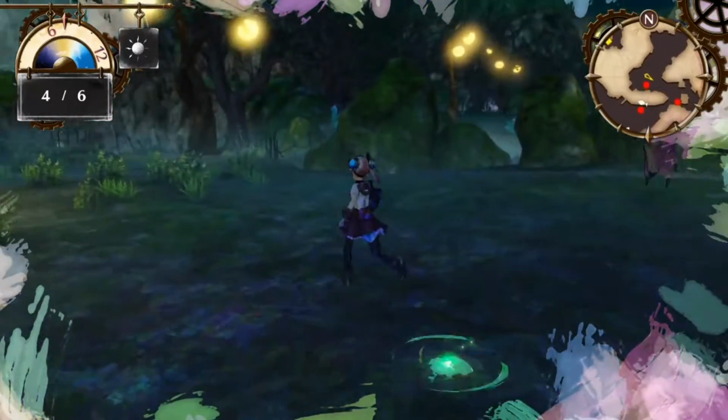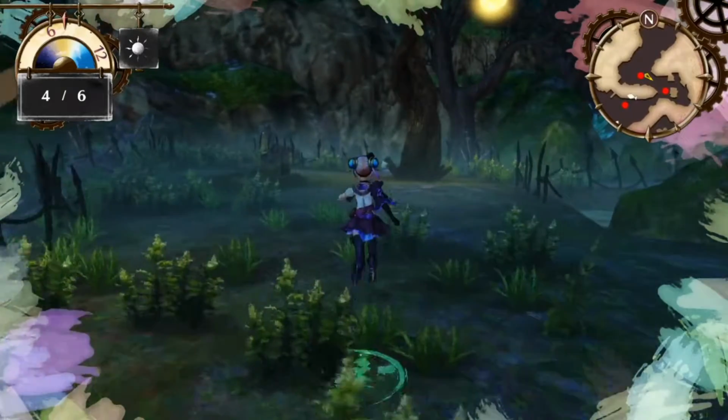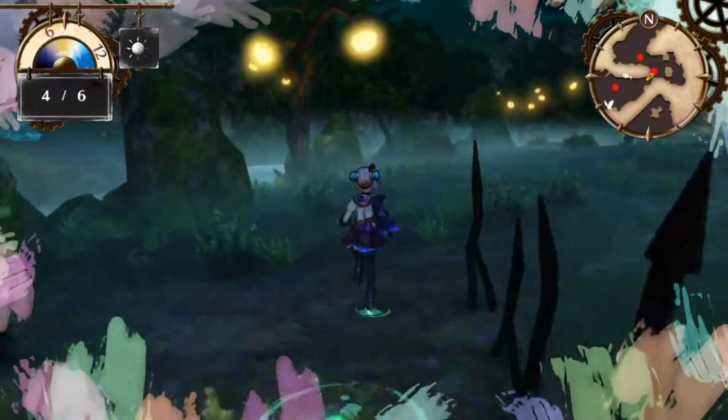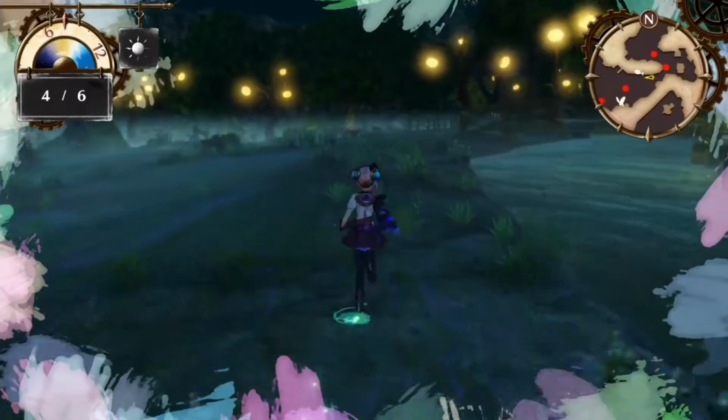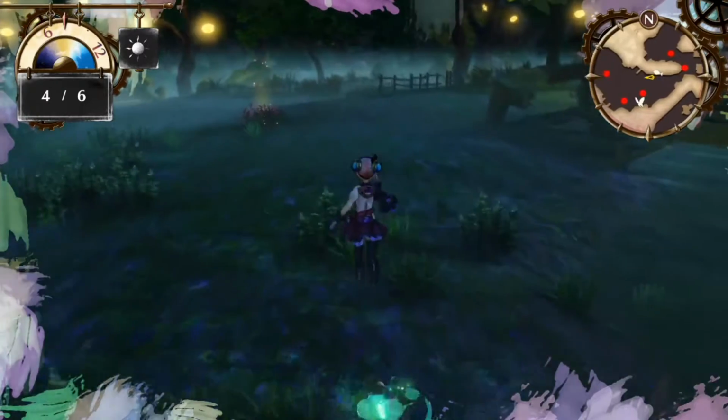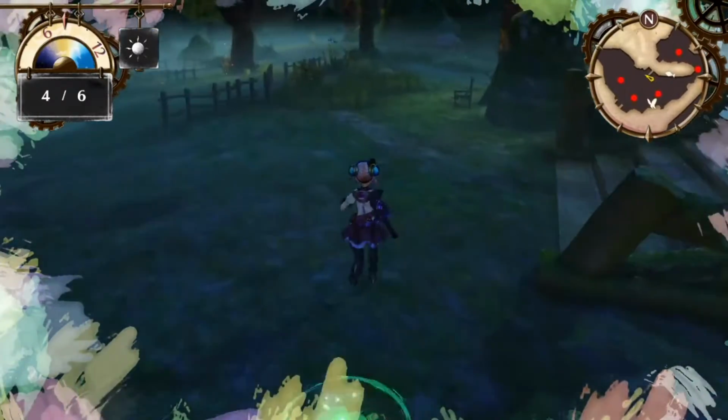Yeah, see what I mean? There's a chest over there which I need to get to. There's a fishing spot here which I can't fish at yet. Nothing can be used. Use your hands. Get in the water and just grab them.